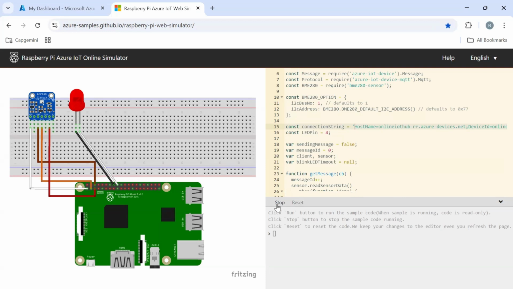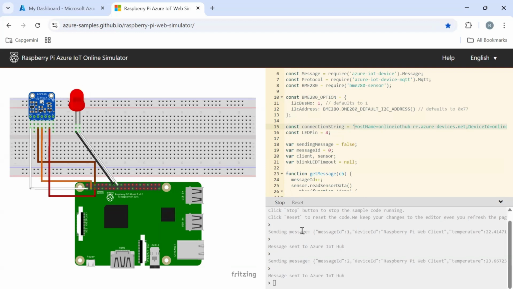You can see how data is generating. Yes, it's started and you can see that the message is sent to Azure IoT Hub and a light is blinking. You can see that the red light is blinking. That means data is generating. This is the live data.